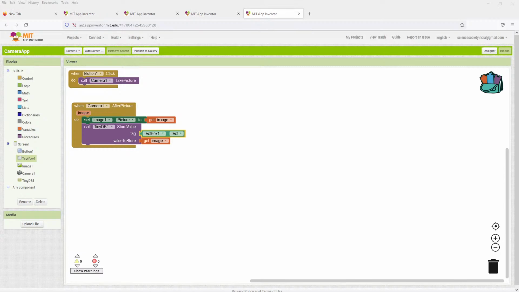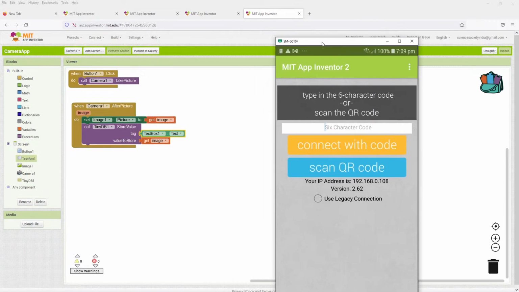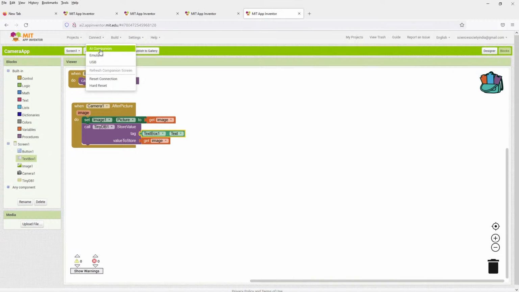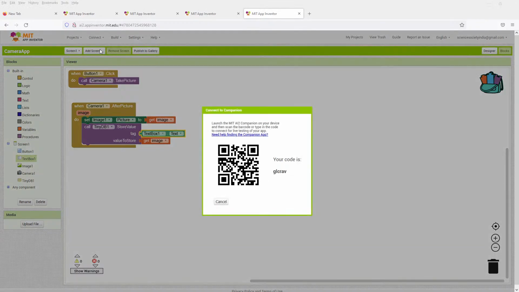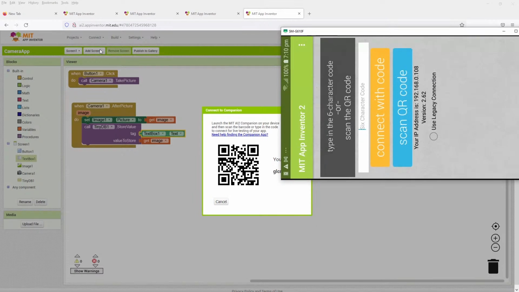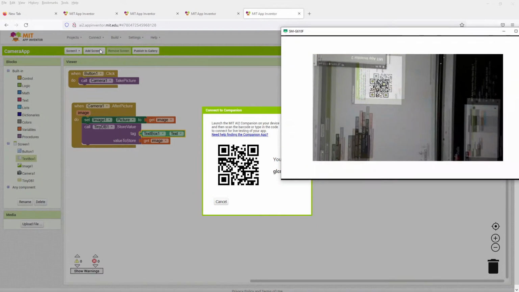I'm just showing my phone screen also. Now I'm going to connect AI companion. If I see my phone here, I'm going to click on connect with scan QR code.